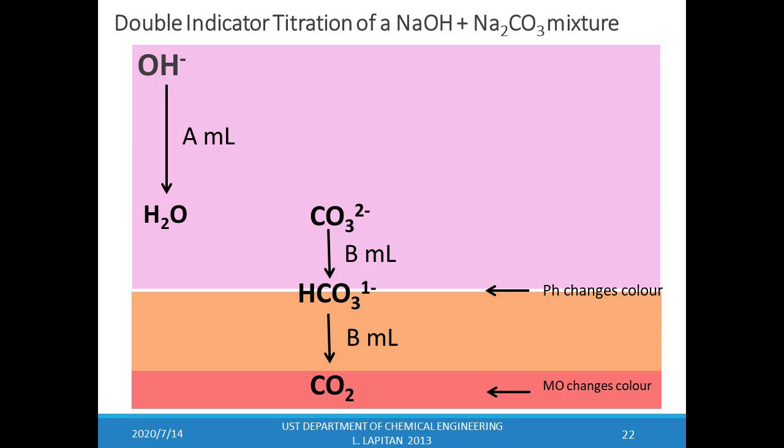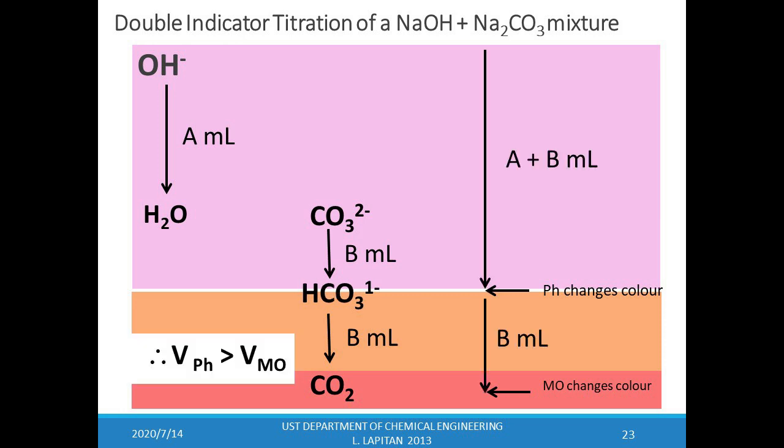As we keep adding hydrochloric acid titrant, the pH again falls, and when all the bicarbonate completely reacts to form sodium chloride, carbon dioxide, and H2O, the solution becomes weakly acidic due to the presence of the weak acid carbonic acid, which dissociates to carbon dioxide and water. At this instance, the methyl orange changes color since it only requires the weakly acidic solution to do so. Therefore, remember, methyl orange changes color only when carbonic acid is present. At this point, we have consumed another volume of the acid, which is B mL of the acid.